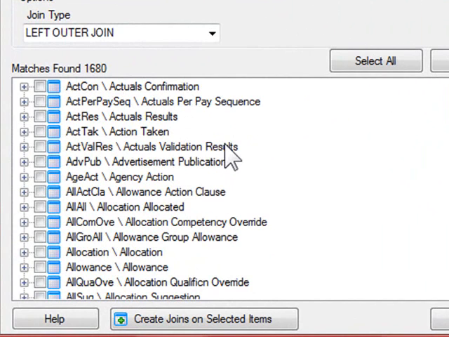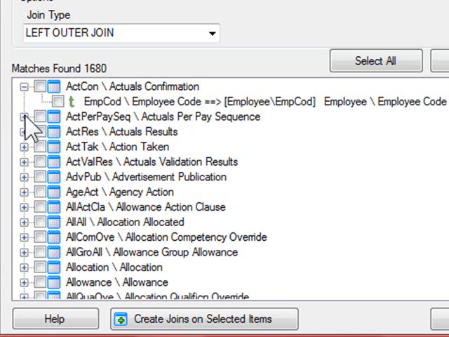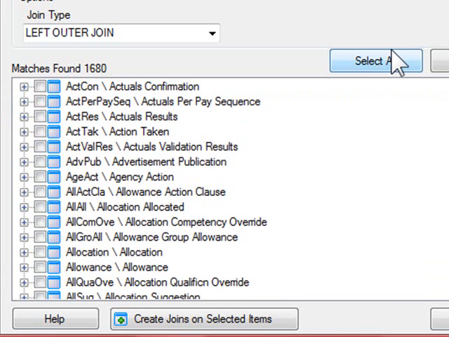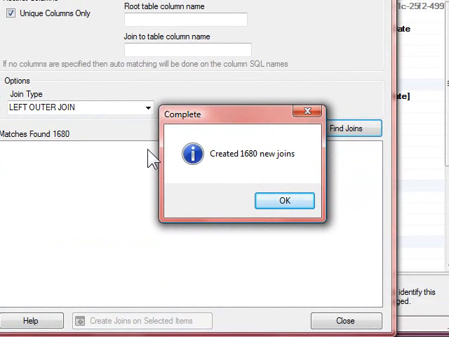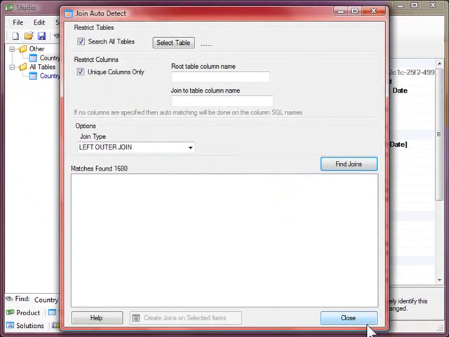The wizard is also analyzing to make sure that when it detects joins that it's not detecting joins that already exist in the metadata model. So you can see there's quite a few joins there. I'm going to select them all and create them. So we've now got over 1600 relationships created in our metadata model.